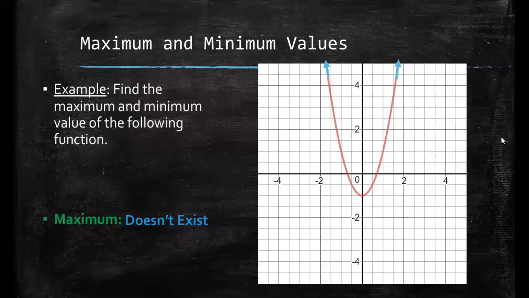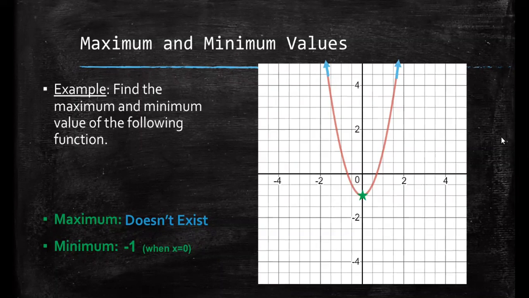Here, though, we do have a minimum. This graph has a lowest point that it will hit. And that lowest point occurs there at the bottom, right? At the bottom of that curve. The lowest point that graph hits then, what's the y value? And be careful of your scale here. So notice 4 steps gets us to -2. So that minimum value with the scaling of the graph the way it is, always pay attention to that, is -1. And it occurs when x is 0, but again, we report that y value for the minimum.